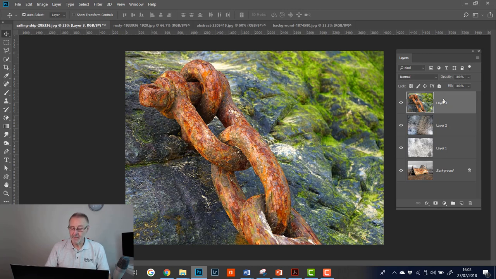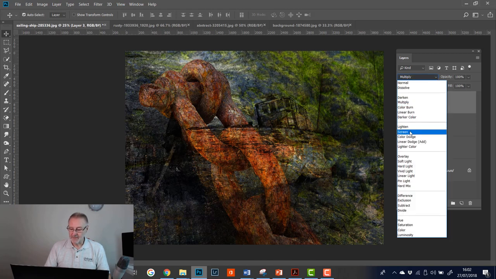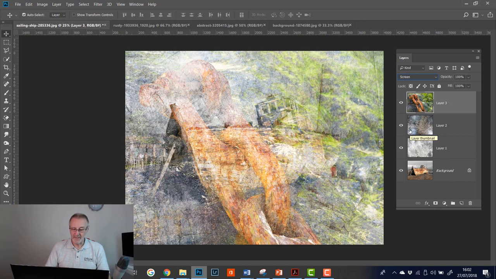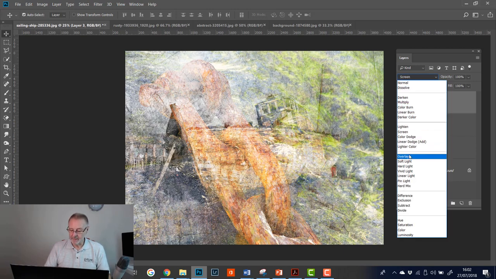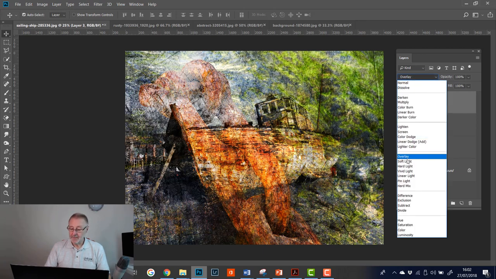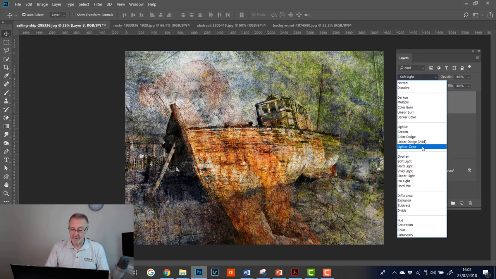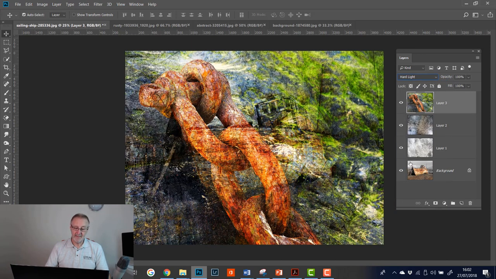That's perfect. Right, again, let's try some blend modes. Let's try multiply. Okay, but a bit dark. Let's try a screen. Well, no, screen's a little bit. I don't think any of the lighting blend modes are going to work on any of these. Overlay. Actually, that's not so bad. I quite like that one. I'll have to remember that one. And soft light. Yes, okay, that's not bad. And I think we're losing quite a lot of the chain. Let's see if there's anything else that we can do. Hard light.